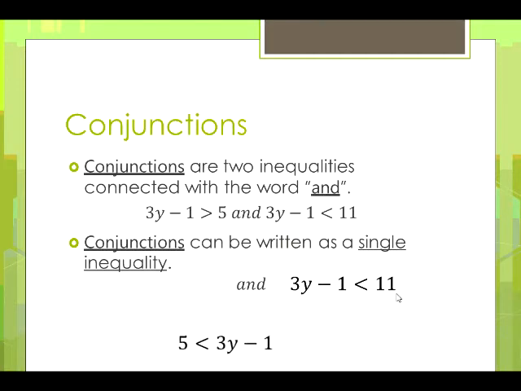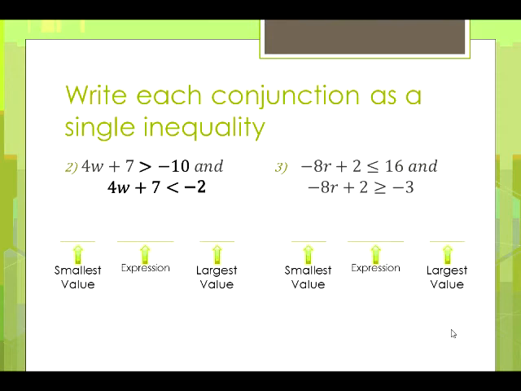So you can take the first inequality and connect it with the second inequality. For the same expression, might as well combine it. The key is here, a standard notation that the smallest number, 5, is on the left and the largest number, 11, is on the right. The arrows point at the smaller values, so they're pointing to the left in this case, and that allows your expression to fit perfectly in the middle. If you had opposite pointing arrows, that would be more of a disjunction situation, and that'll be again on a later video.